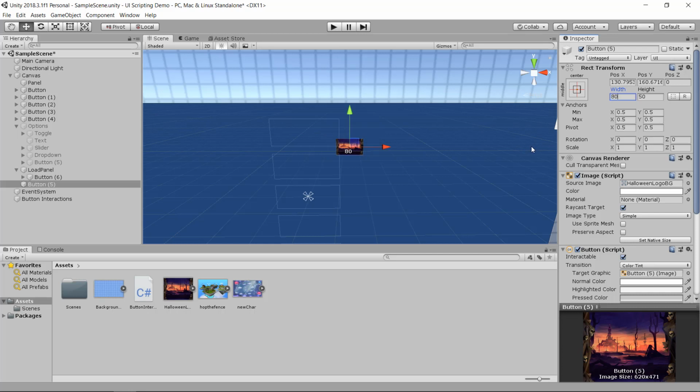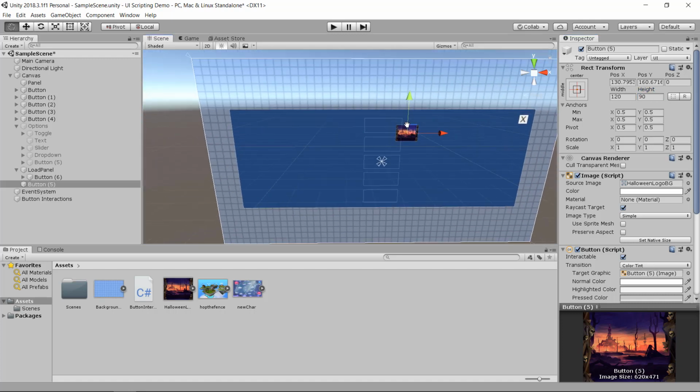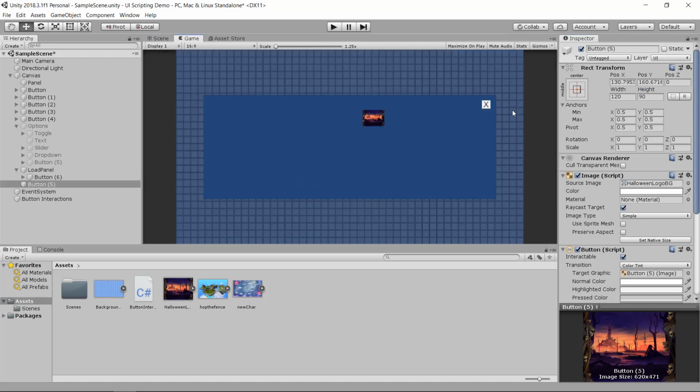So let's make this a little larger. Sometimes it helps to be in the game view so you can get a better sense of the size.